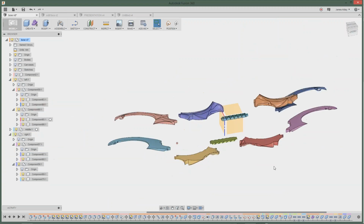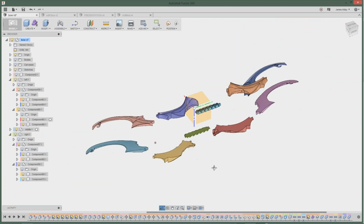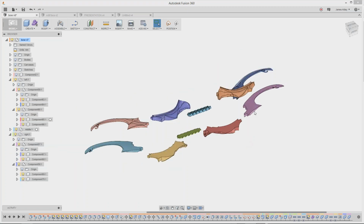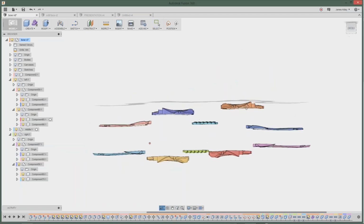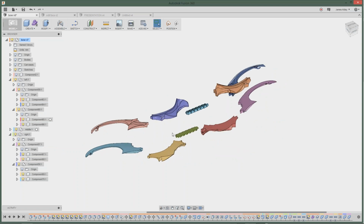Hey, another question, James, that came in. Do you have any recommendations on epoxies or glues to use with PLA or ABS? Yeah, I do. PLA, acrylic cement.